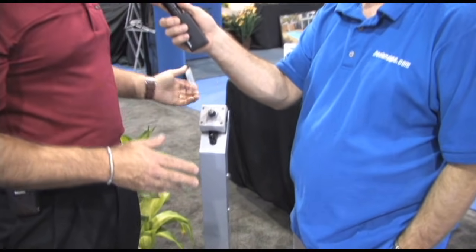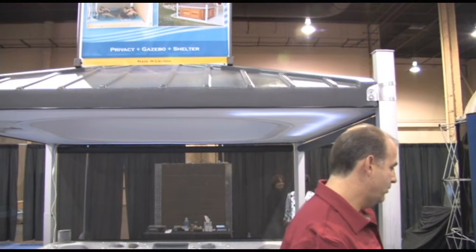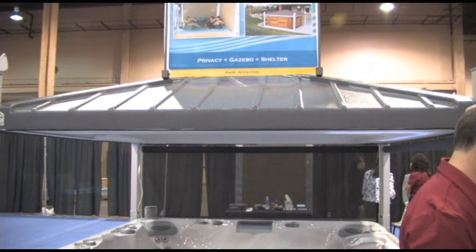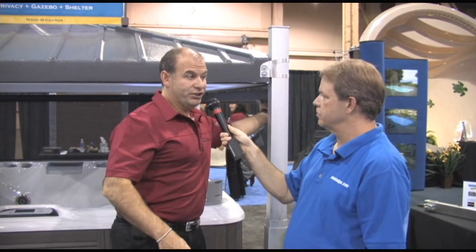How do you actually turn this on? How do you make this thing go up and down? We've got a key switch that generally mounts about five feet from the spa and it's user friendly — you can even go ahead and try it. Just the turn of the key and you're able to turn it up or down. This can be mounted on a wall or a deck or anywhere. When you stop it, the height goes to whatever level you want, which makes it really interesting — it's a variable height gazebo. We've got different weather patterns, and we also have optional privacy shades that you can put up and down depending on how high you want the gazebo.